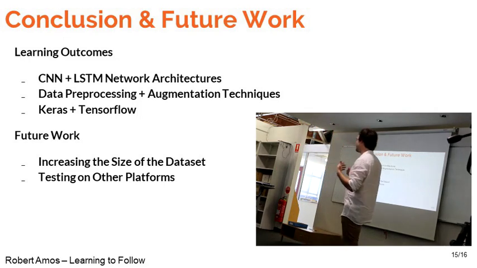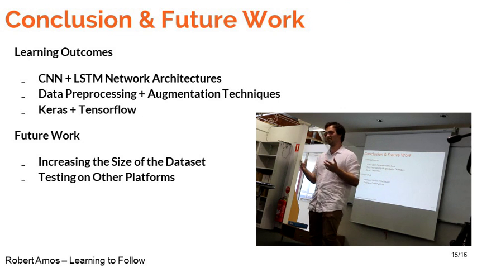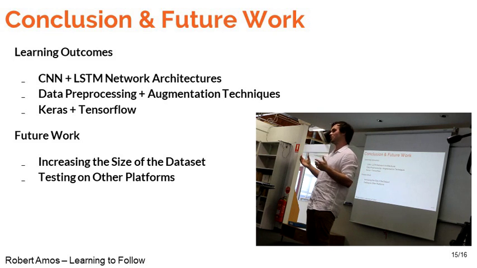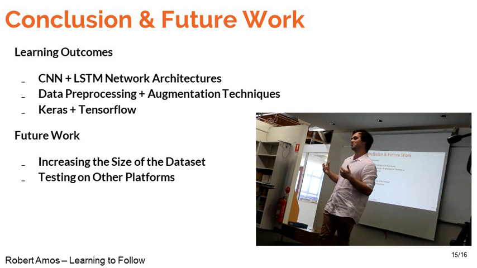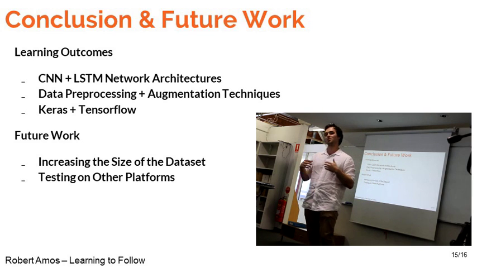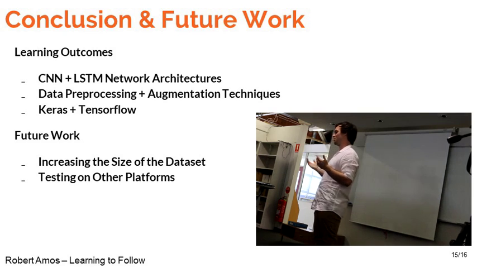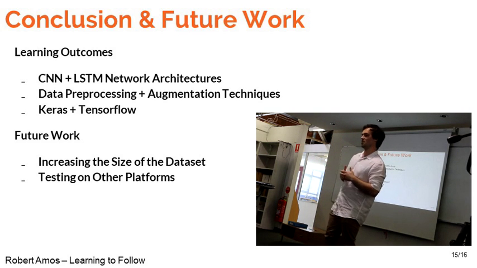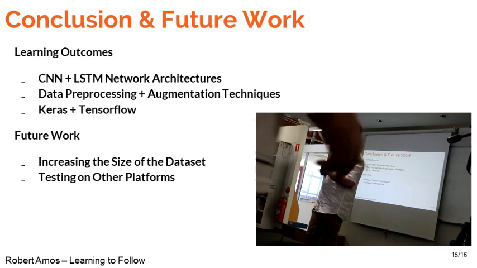So in conclusion, I learned a lot about the convolutional neural networks and LSTM networks that have been applied to end-to-end deep learning, end-to-end driving networks. I also learned a lot about the data processing, pre-processing and augmentation techniques that have been utilized throughout these models. And furthermore, for future work, I look to increase the size of the data set, as well as expand the testing to a series of other platforms.